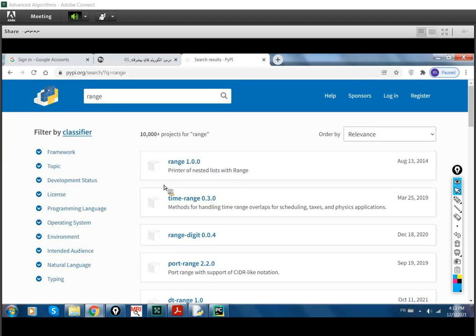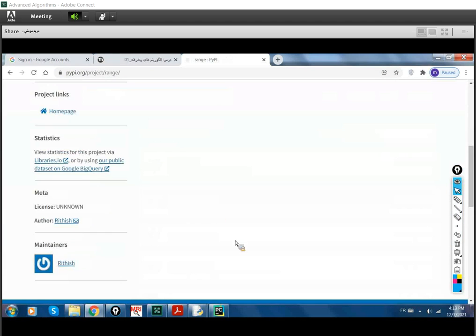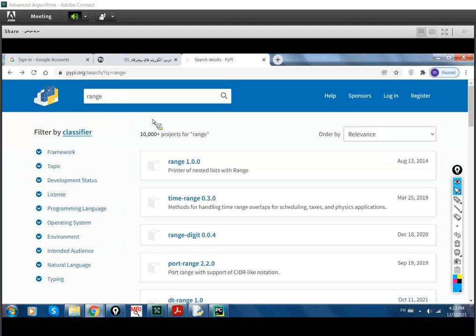Okay, that we use. Of course, here you can download it. Here, it is better to search something, for example, about neural network.